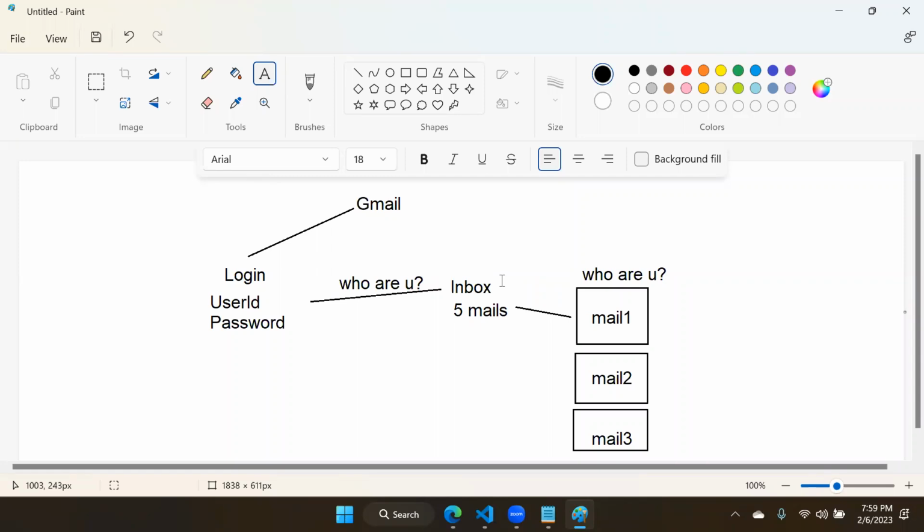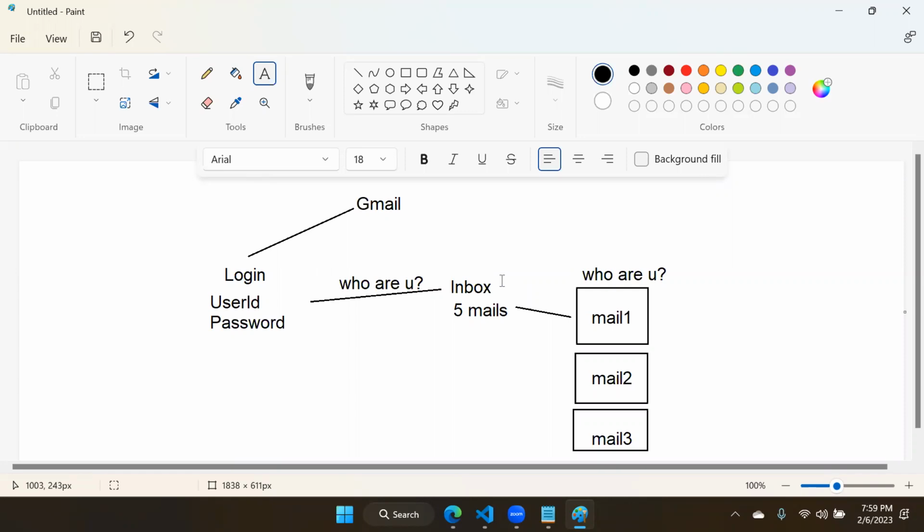That means up to inbox only, your information is remembered. From inbox, you are going to another page. It forgets your information. It's deleted. After showing you inbox, it's deleted. That means for every page in your email, you have to log in. This is not great. That means for every mail, before opening every mail, it says login.